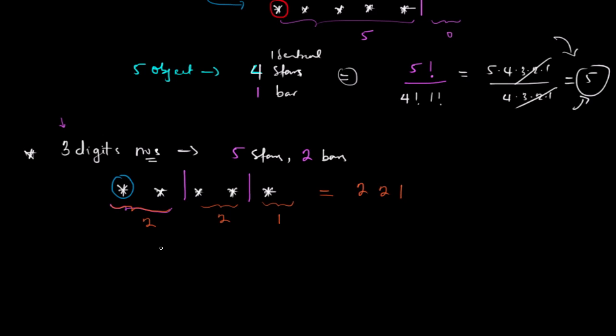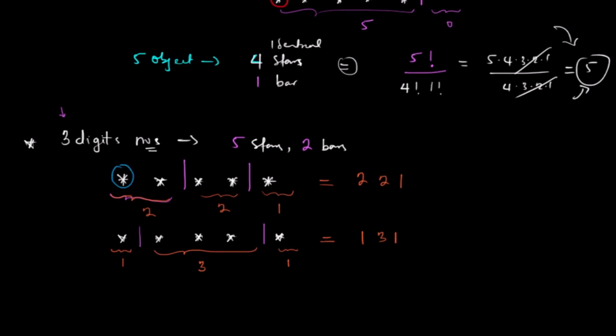3-digit number. Another representation is if you have stars, so we said the sum must be 5, and then maybe what you did was you placed this time around your first bar here, and then the second bar here. So what number does this represent? So let's see, how many stars do you have here? You have 1. How many stars do you have here? You have 3. And how many stars do you have here? You have 1. So this symbolic representation represents 1, 3, 1, which is correct because this is a 3-digit number and then the sum is 5.